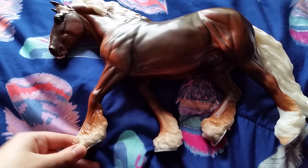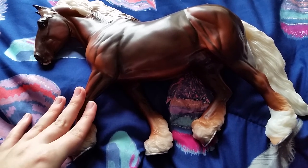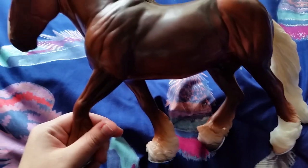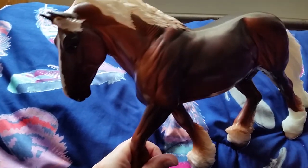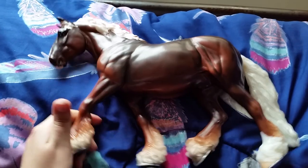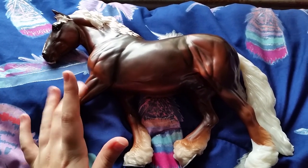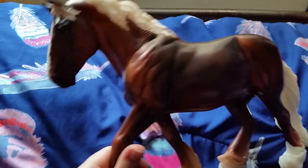He will probably end up being for sale — just to somebody who wants to use him as a shelf model. He'd be great as a conga edition, or he could definitely be re-customized. But for a shower like me, he really is not live show condition, unfortunately. I love the model itself — just the one I got was kind of the bad end of the draw. I also have Vahana, and they would both show in the same class. I feel like my Vahana would have a better chance of placing than him, and there will be other Marcuses probably in better condition.